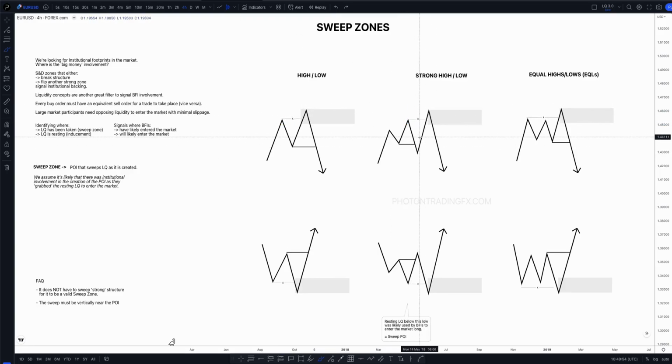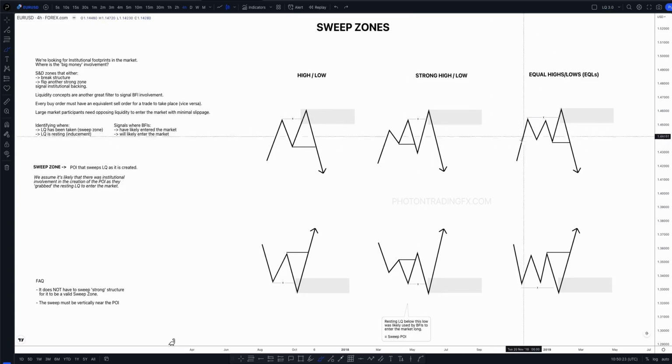So if you see a zone like this where it sweeps strong structure, strong high or low, right? So you got this low breaks the high, that then becomes a strong low. If price now comes down and grabs the sell side liquidity below that low, we can assume that in theory this zone should be stronger than this zone, right? If everything else was the same, of course. You have to bring in market structure, multi-time frame analysis and all that fun stuff. But if you just had two identical zones, but the only difference was this, in theory this should be the stronger zone because there's likely more liquidity behind that strong high.